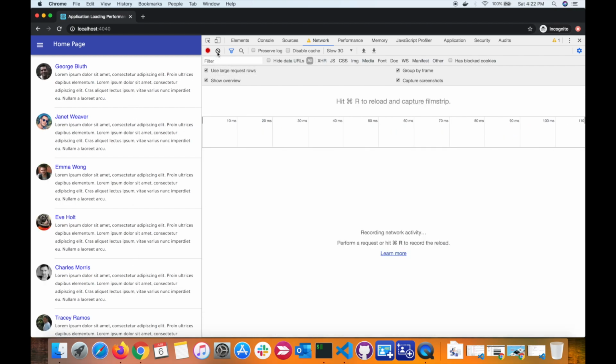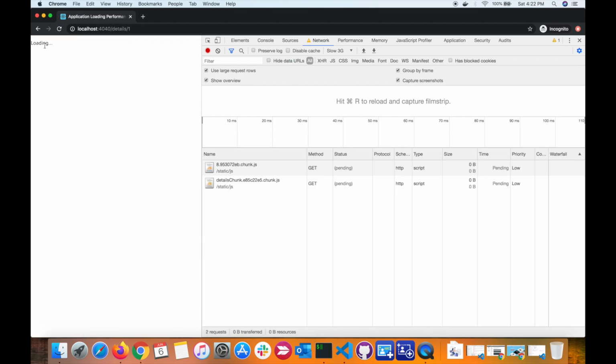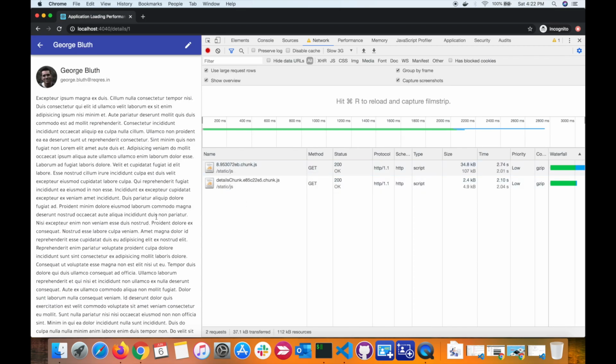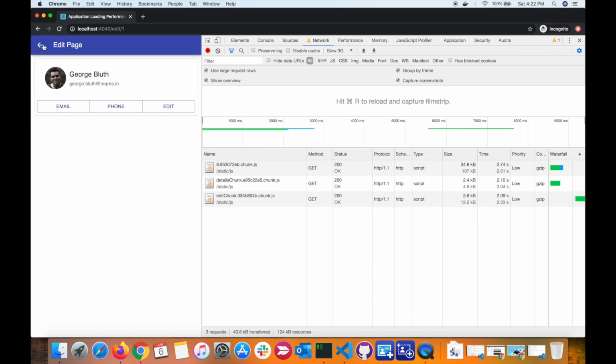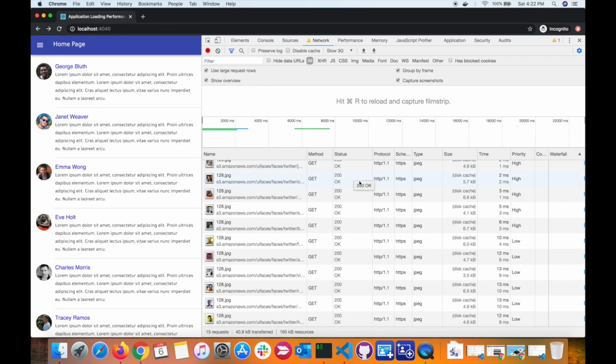Let me clear this up. Since we have enabled code splitting, let's go to my details page and you will see a similar loading experience when I navigate to details. You can see a loading message here, it's downloading the files and now the content shows up. If I go to my edits, similar behavior: you see the loading message, then the files get downloaded and then it renders the content. You can see a significant performance impact in terms of a white screen or a loading screen in between page navigations. That's where prefetch can help us.